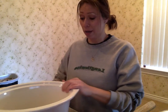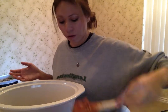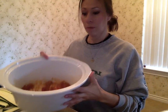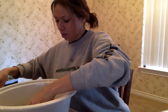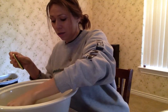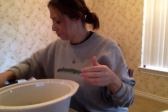So you're basically just going to layer it just like you would a normal lasagna. I'm going to put a little bit of my sauce on the bottom, just a little bit on the bottom. And then I'm going to put my noodles in here. They can overlap, that's totally fine. And then I just kind of bend them in areas where I need to make them fit.